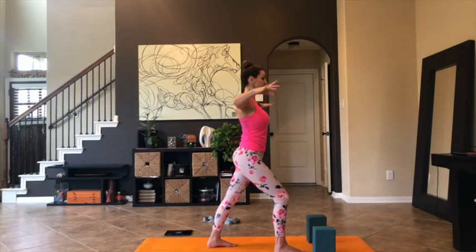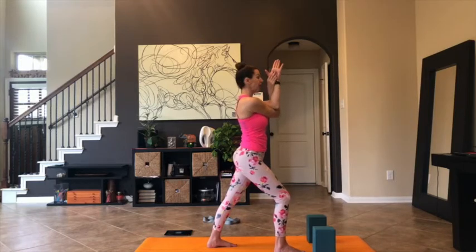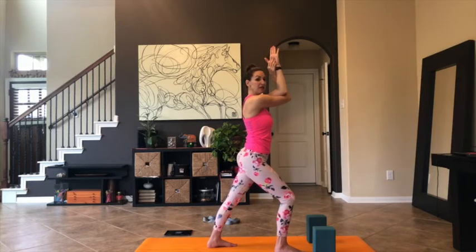Inhale, open the arms up nice and wide. And on an exhale, you can bring it into eagle. Take the right elbow under the left. And for some of us, it's hugging the shoulders. For others, it's going to be wrapping the hands. You're dropping your elbows to your chest. Rise them up. Since we've been focused on the arms for a moment, are you still bending into this right knee? Finding equal pressure into both feet.